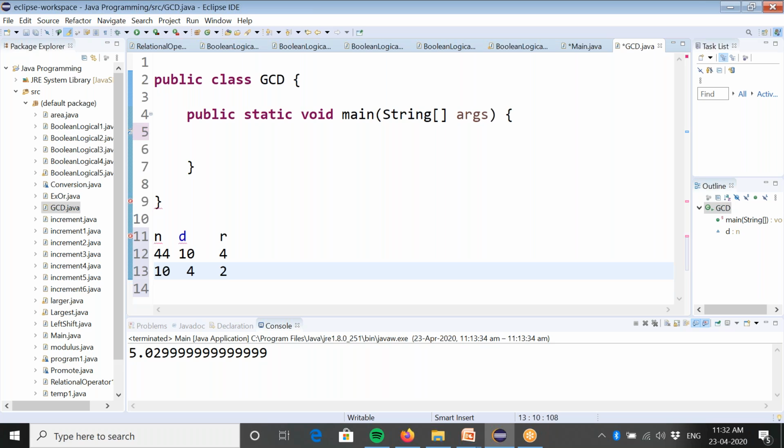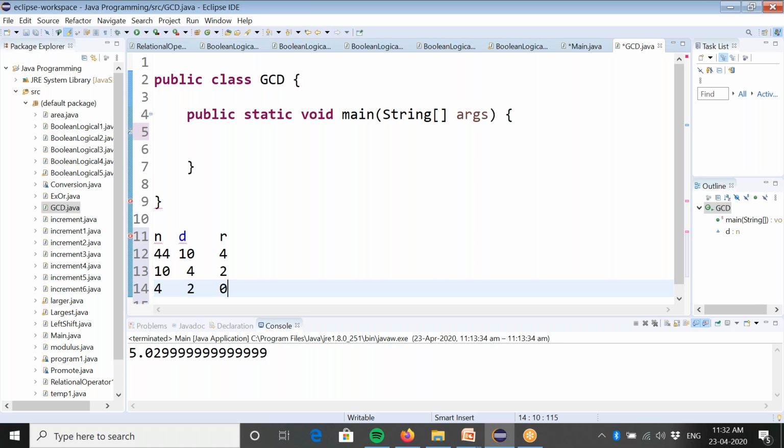Because the remainder is not 0, we follow the same step again. n changes to 4 and d changes to 2. This step, 4 remainder 2 is 0. So when the remainder becomes 0, we stop this process.